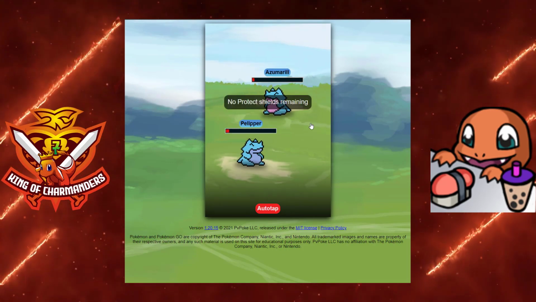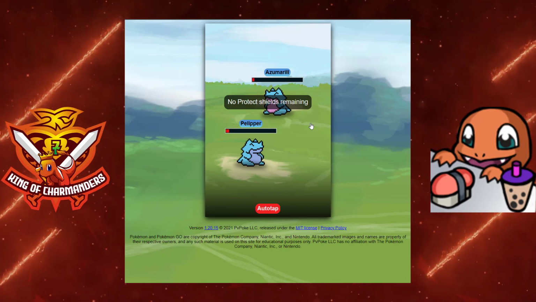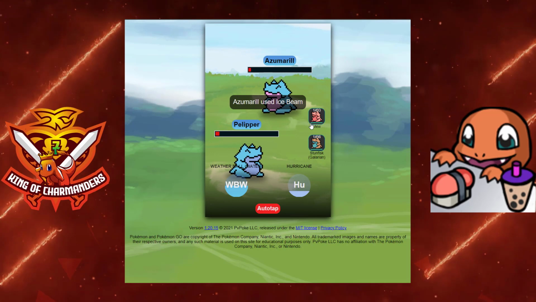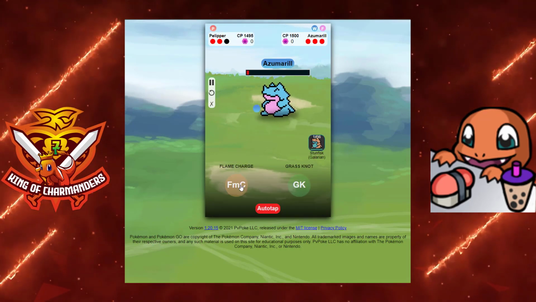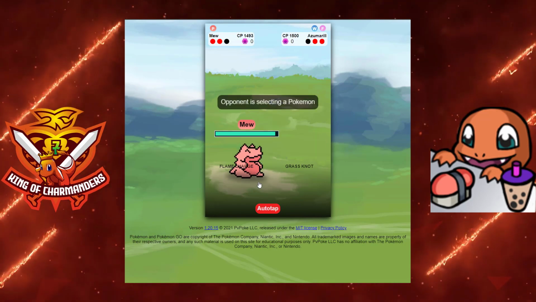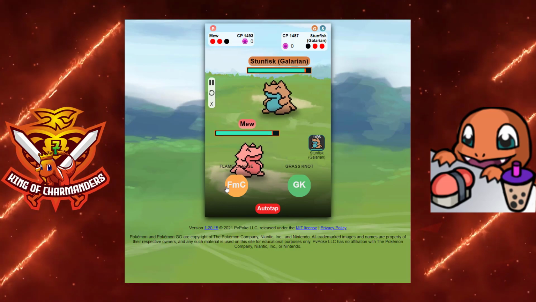As you see here, Azu does get to a move, so I'm going to send in Mew. Maybe Flame Charge, Grass Knot is going to do some damage. But as you see here, it does. I'm trying to think in between charge moves. So there you go. And then we get a G-Fisk, which isn't necessarily bad because I'm actually running Flame Charge.